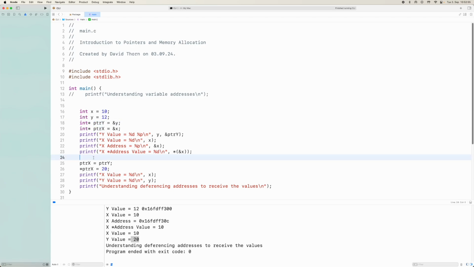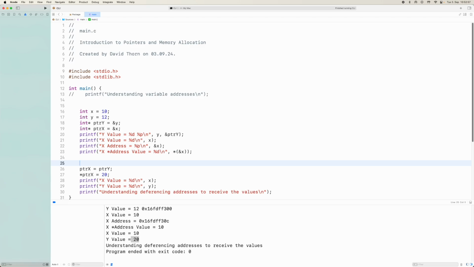So the biggest thing to take away from this is that a pointer is storing an address in memory, and you can go to that place in memory and look inside that box and see the value there, okay? Or you can use the star with an address and say, hey, give me that one value, and that's exactly what it's doing.